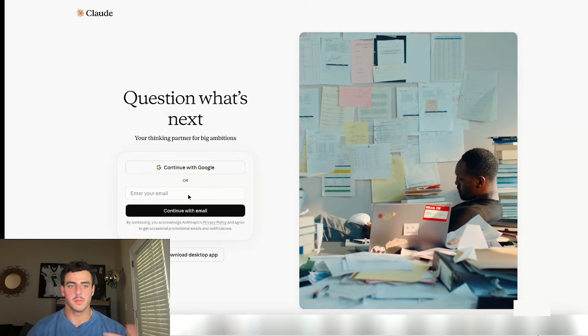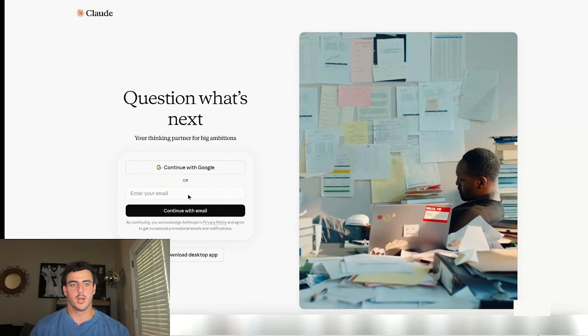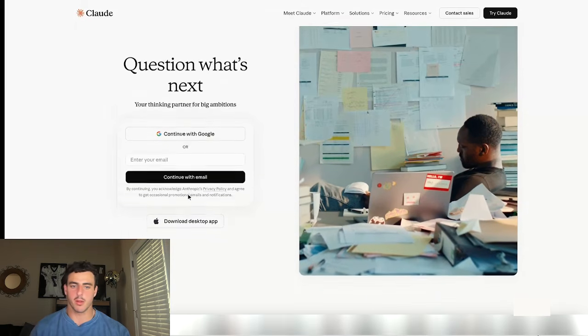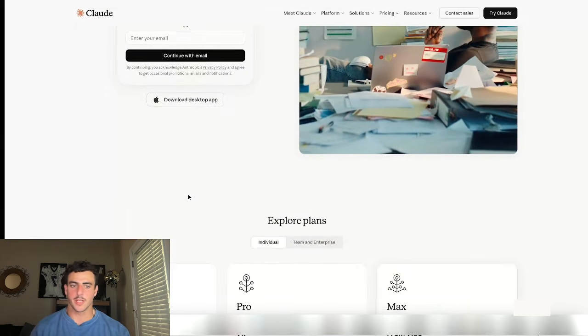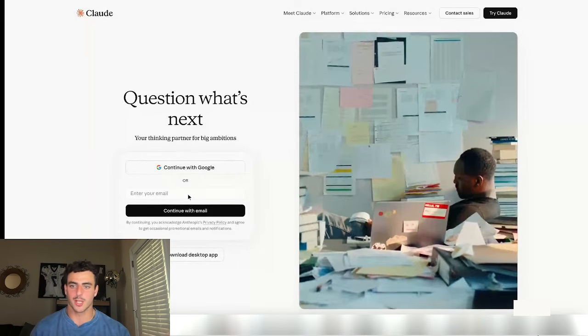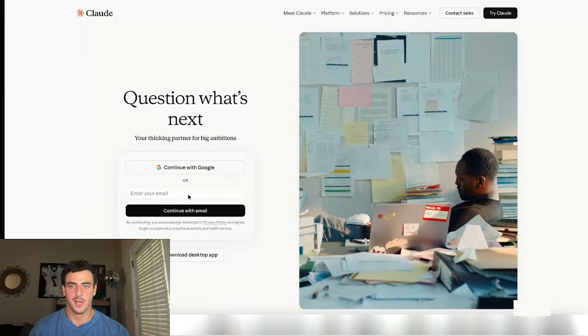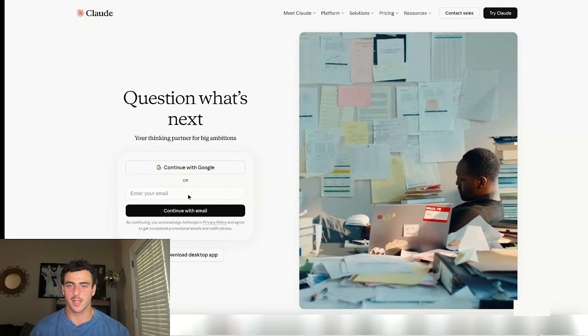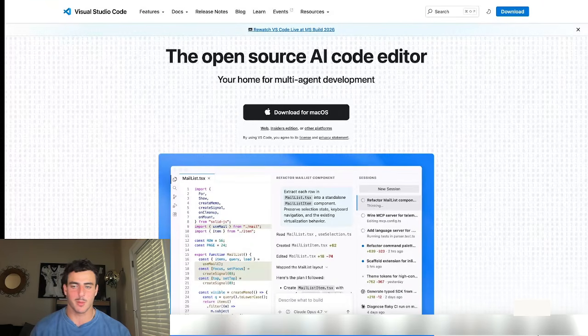So, step one, go to Claude.ai and make a free account. This is Claude, so it's the AI brain that we're going to use. Just put your email in right here and follow the steps. It takes about a minute. Just one thing to know, the tool we're going to use is called Claude Code, so it'll run you about $20 a month. That's the pro plan. You can upgrade, get more expensive stuff if you need. Most of the time you don't need it.